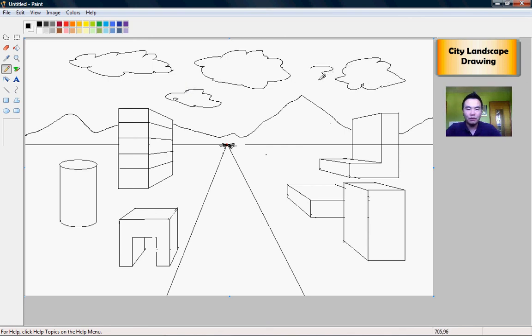These can be drawn freehand because these don't follow the rules of perspective. But I do want you to try this out and make sure that when you're done, it looks fairly reasonably realistic in terms of shape and size.